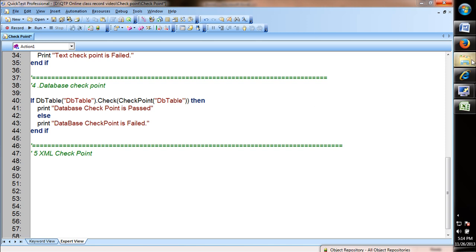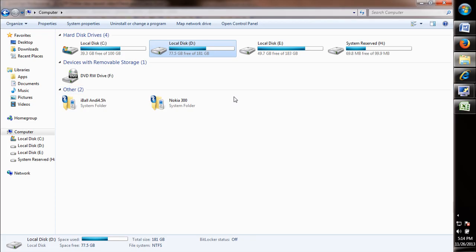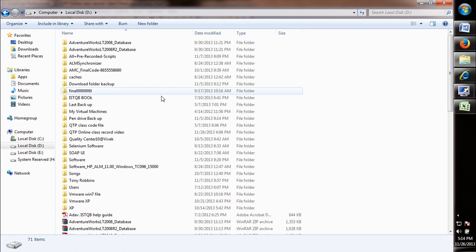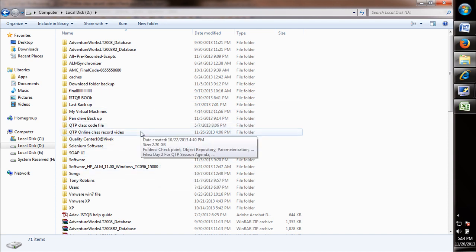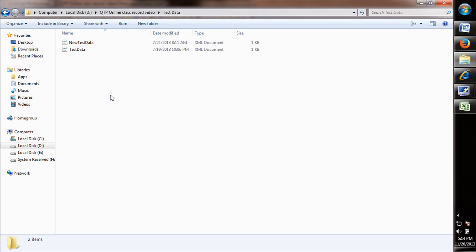Correct? So sometimes the manager suggests the tester check XML data, but the problem is that the tester doesn't have expertise or knowledge of XML. So how can the tester check that XML data, or how can the tester do XML testing? Fine. So at that time we can take the help of the QTP XML checkpoint.